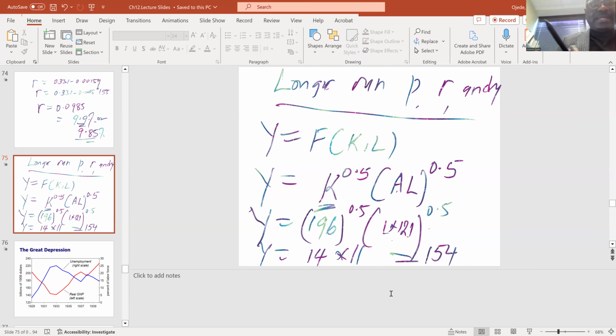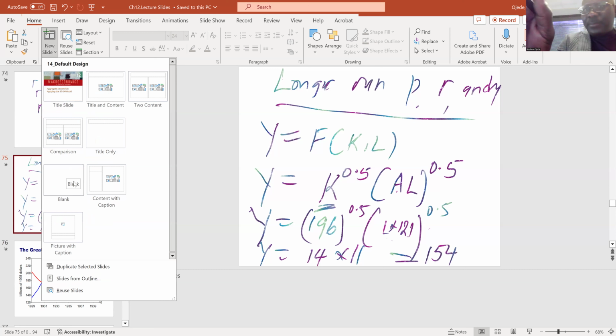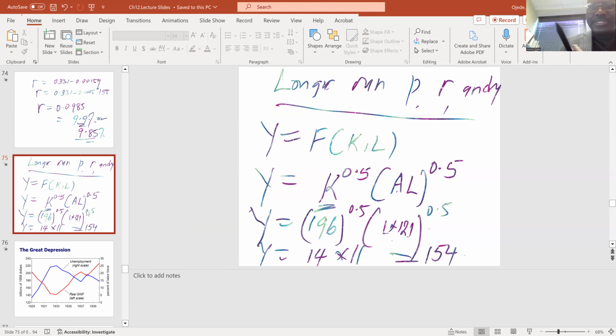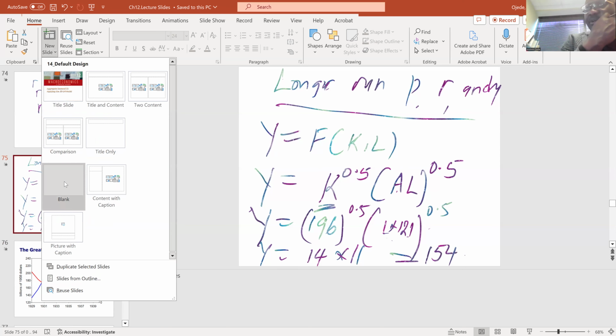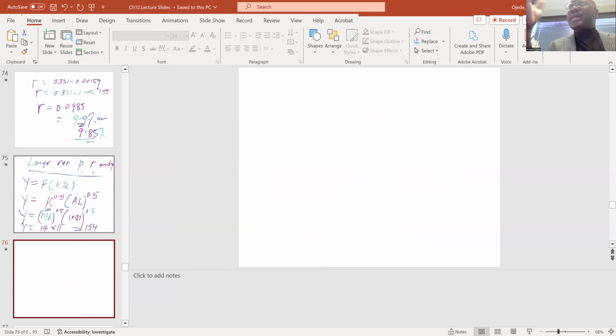Okay. So you can see clearly your actual output is above full employment. Your full employment is below actual output. So I'm going to show you something. Now to derive the interest rate, because when short run output and long run output are not the same, that means price is going to adjust. When price adjusts, the LM curve shifts. So you cannot use the LM curve to solve for the long run interest rate. You must use the IS curve.